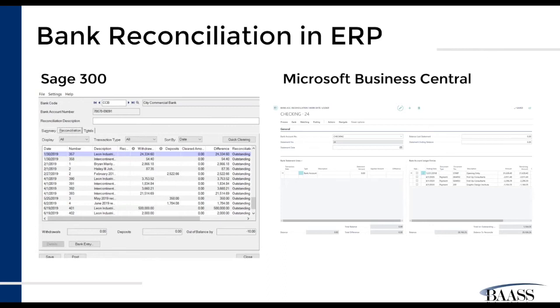So within both of these solutions, they both handle a bank reconciliation. They both achieve the exact same thing. They just look different. But the idea here is that most ERPs have a bank reconciliation. So let's remove that out of an Excel spreadsheet. Let's get that into the ERP and let the ERP do the majority of your work versus having to have a resource take care of that on a weekly or monthly basis.